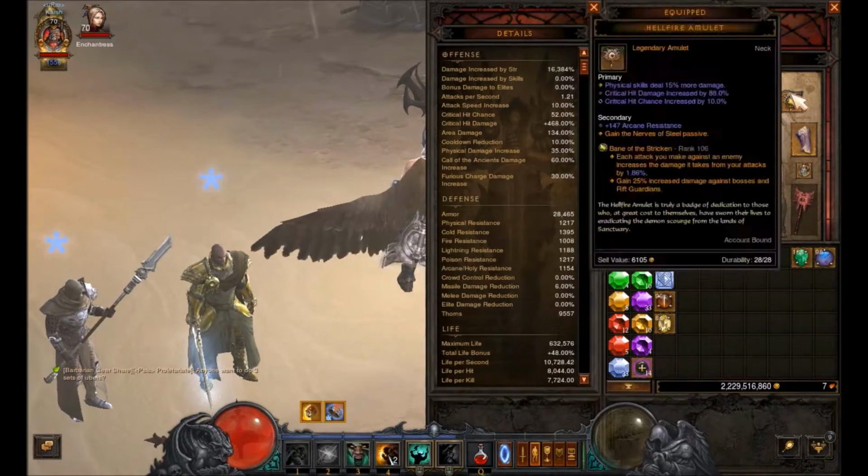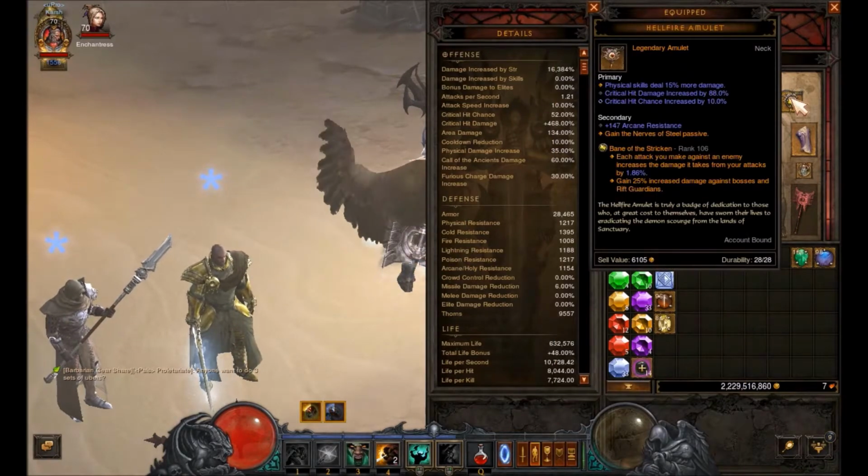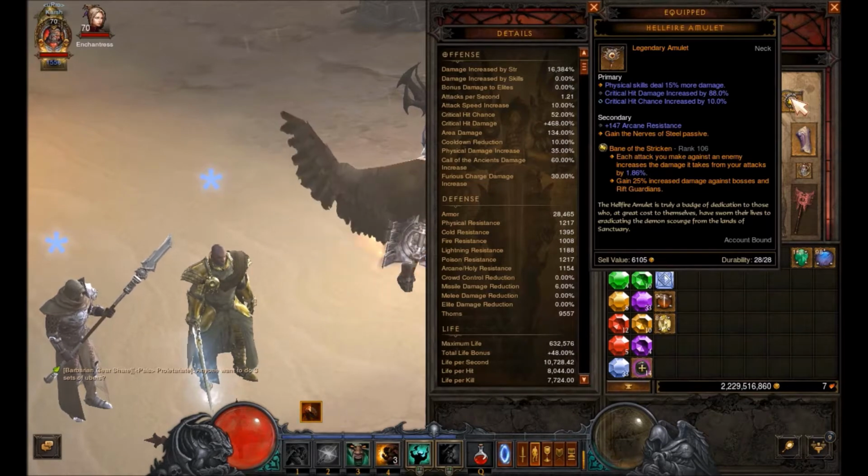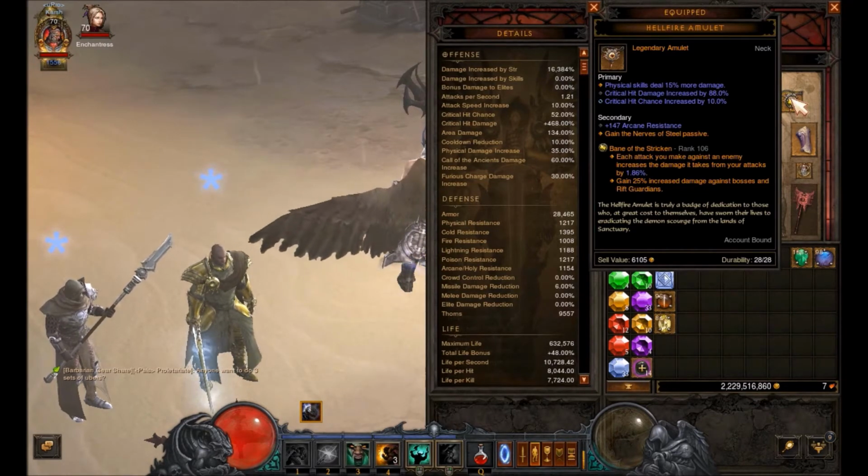Next, let's look at our amulet. We're going to be running with a Hellfire amulet. We want that to roll with physical skill damage, critical hit damage, and critical hit chance. And we're going to want that with one of the 5 passives that we're using here. I'm running it with Nerves of Steel to give me an extra life.